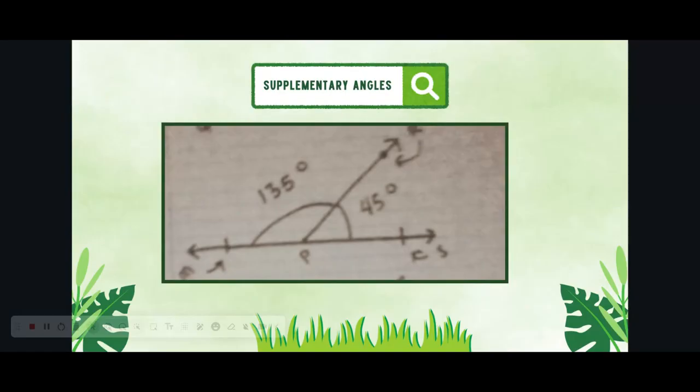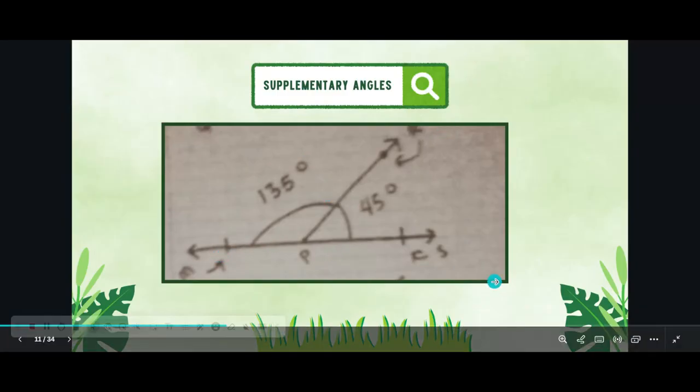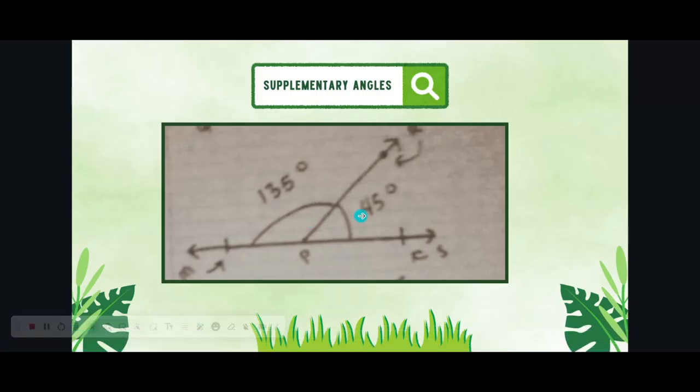Let's talk about supplementary angles. I want you to think of a straight path, like the edge of a ruler or the top of your desk. That's a 180-degree angle, a perfect straight line. Supplementary angles are two angles whose measures add up to exactly 180 degrees. In this example, we see that 135 plus 45 degrees, so MPR plus RPS equals 180 degrees. We'll go over that in the next slide.